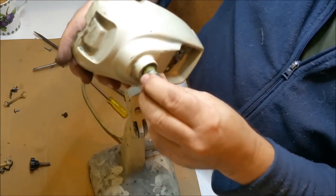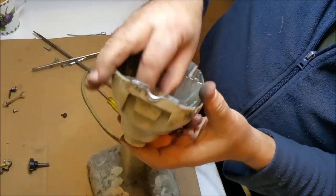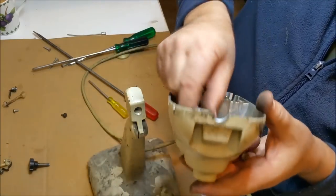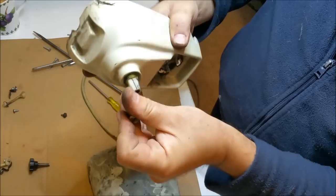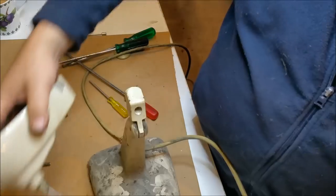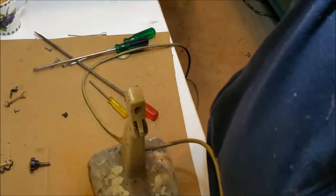Now that looks like it's got a bit of cracking in it. But it's not too bad. It is missing that little felt bush. So anyway, look, we can pop that back in there. At the moment, I just want to get into the electricals of it. Throw that out of the way and let's have a look.